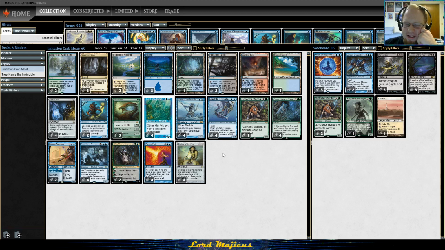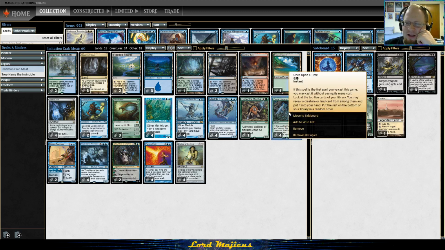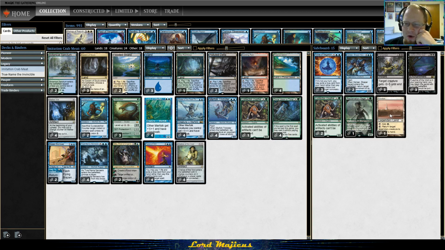There are definitely other things you can do, stuff like Wasteland, Maze of Ith, Bojuka Bog. They're all reasonable cards to want to play alongside this, and some of them you can even consider maybe Crop Rotation to go with them. I didn't want to go with it. The slots were kind of limited for this, and I figured this would just be fine as is. So I'm just going to play one Karakas because I think this is reasonable against enough decks by itself that I'm fine with this like this.